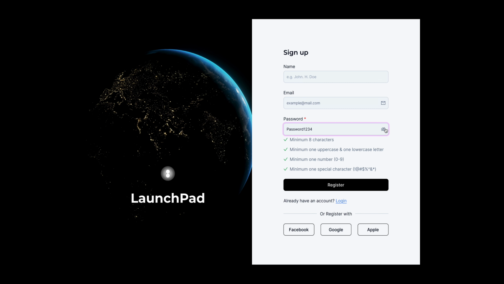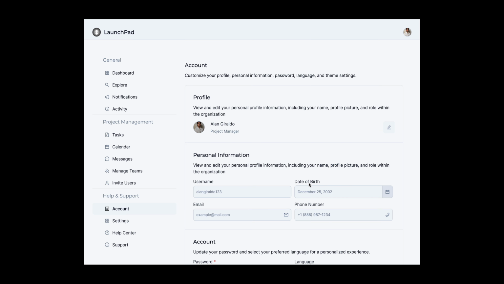You have the password, and then this is essentially you clicking visibility. But in case you end up creating a password and one of them is incorrect, it will indicate here that you did not include a special character. So there's that, and this takes you back to the login. So if you have an account already, just click that and it'll take you back to the login page that we were just on. All right, but we're not going to do that. We're going to go ahead and click register.